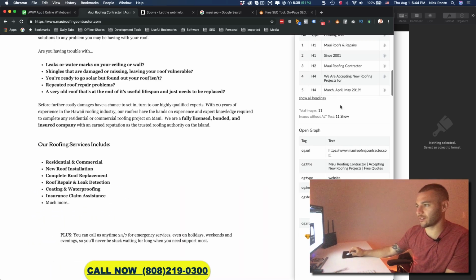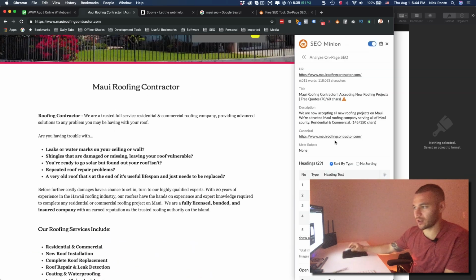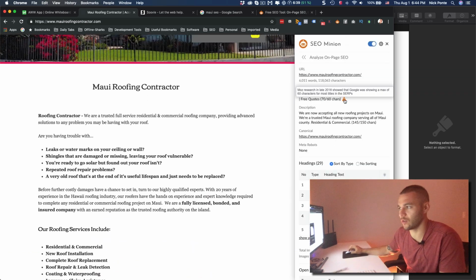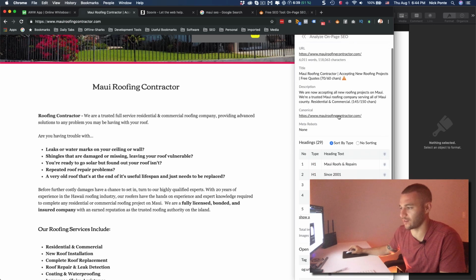The info that it has is really good. You don't have to know how to do on-page SEO, and it'll tell you what you need to do or fix. So whenever there's an issue, you can see there's a little exclamation point, and it says that the max characters is 60, and there are more than 60 here.